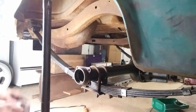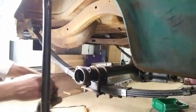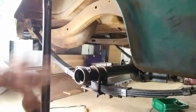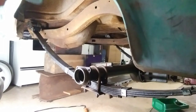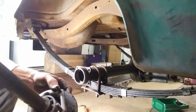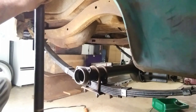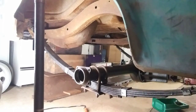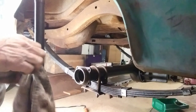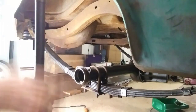Axle tube feels all good. Nice and smooth, no ridges. Doesn't seem like the bearing was spinning on it or anything. See, it's got a little seal on that bearing in there, an O-ring. So that seemed all good. Yeah, this bearing feels a little crunchy. I think there's some grit in there. Lucky I'm changing them. So I'll get this wiped down and get it over to the bench. Show you how I bang them studs out. Alright.